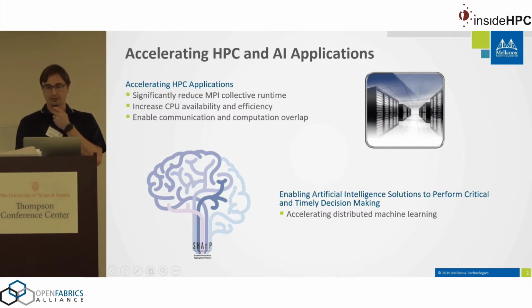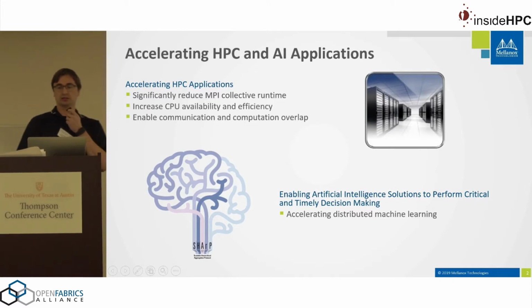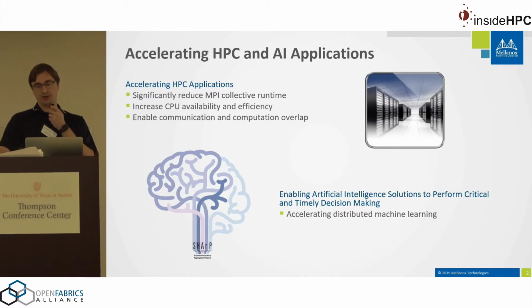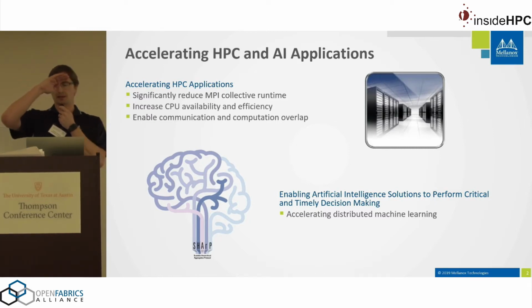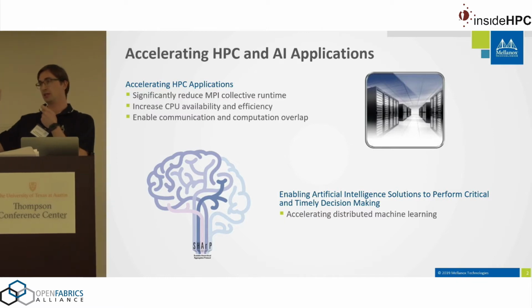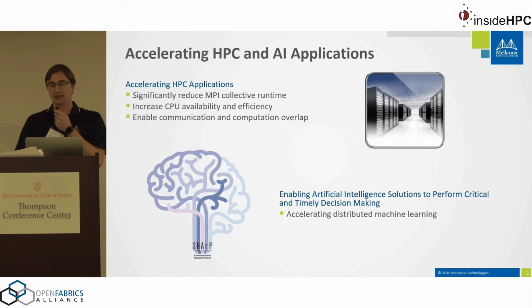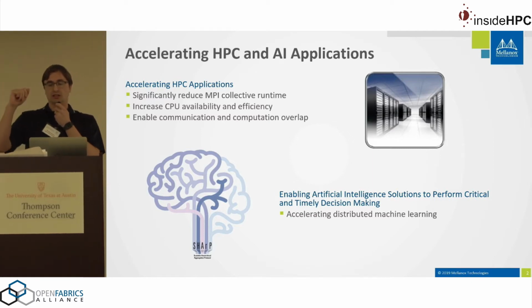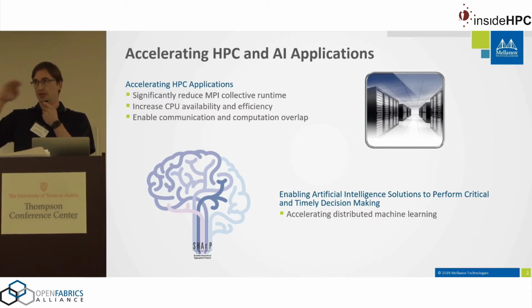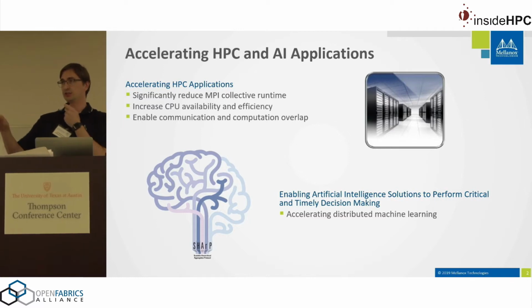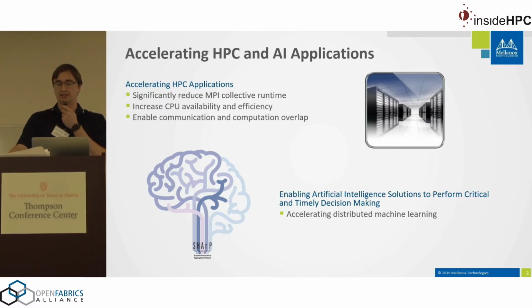So for data parallel synchronized frameworks, the major computational steps usually are compute a gradient of a loss function using mini-batch, that is to say subset of data on the GPU, and then compute the mean of that gradient across internode GPUs, using an operation called AllReduce, as we're all familiar with.